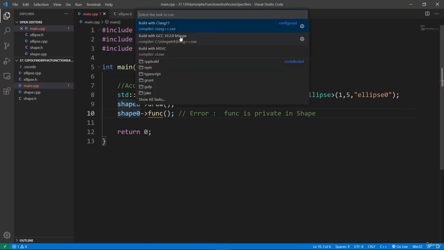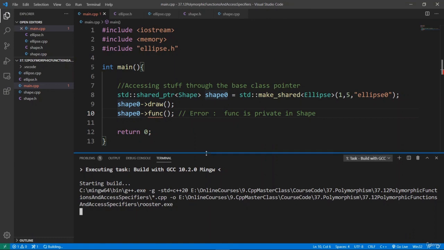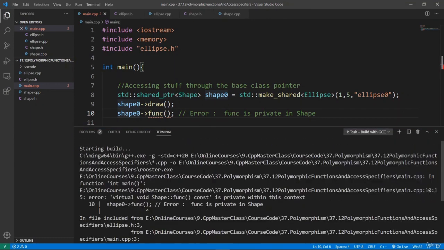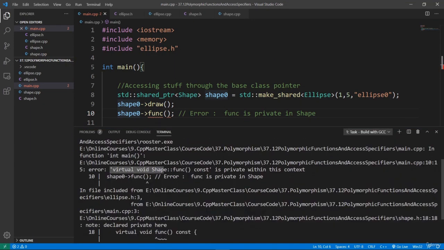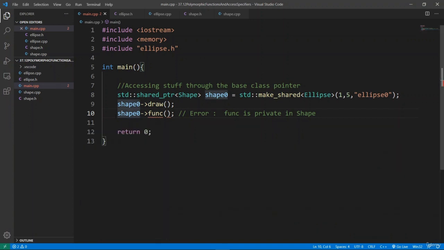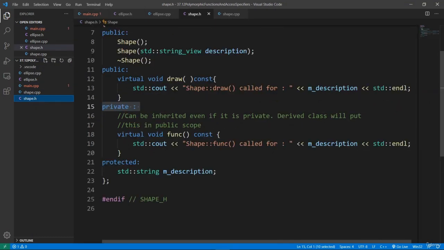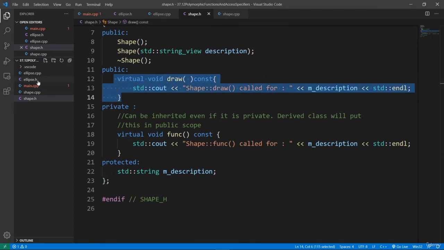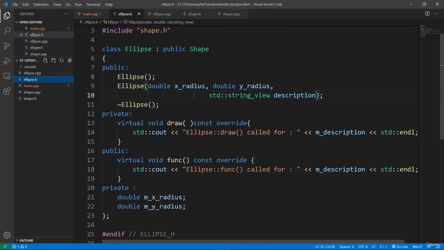If we try to build and pass this through GCC, we should get a compiler error, and the error is here. We're going to see that this method func is private within this context. We can't use it from the main CPP file. If we try to do that, we will get a big hard compiler error. But if we take this out, you're going to see that the draw method is going to be called from our code. And notice that it is public, and we have a specialization of that in our derived class. The specialization happens to be living in a private section.